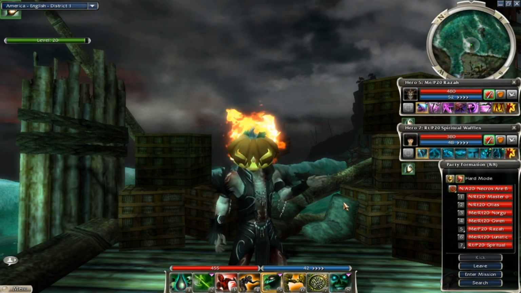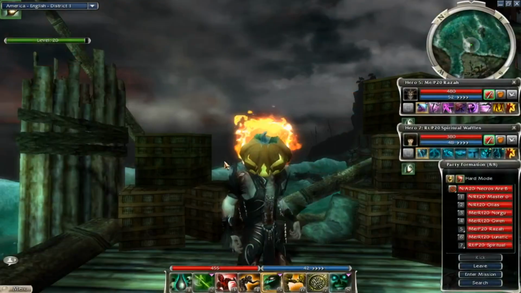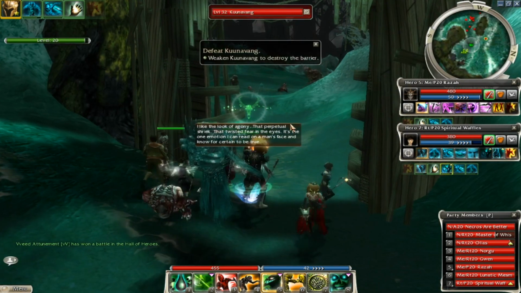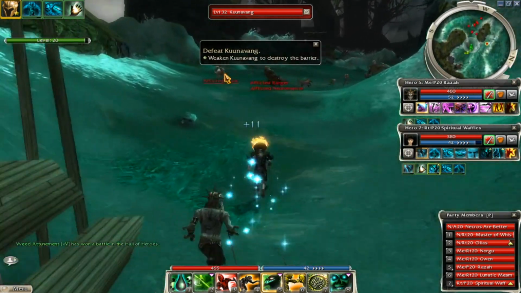What's going on, guys? So now we have Unwaking Waters in hard mode. This is actually a good Z mission to do because you get 150 copper coins, which is pretty much the maximum you can get. So yeah, we're going to just go ahead and hop in here.